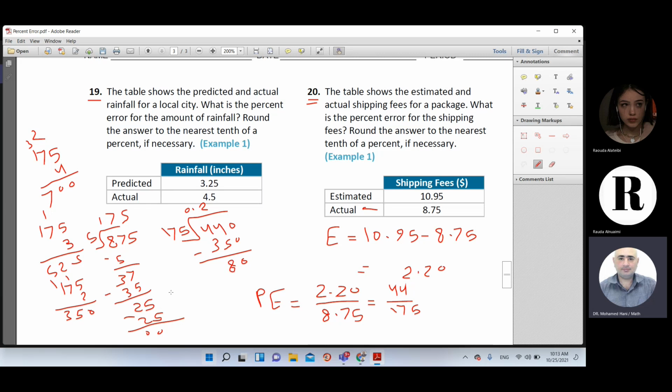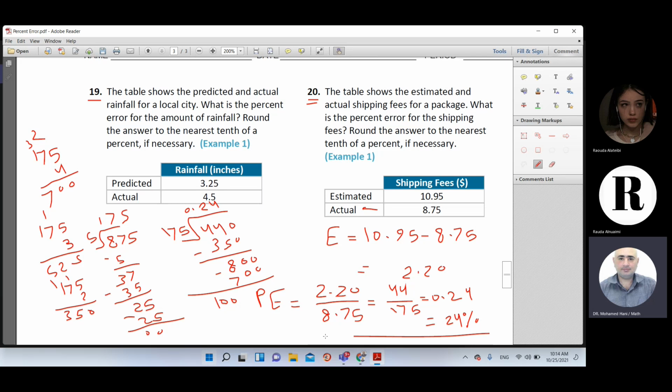So the answer now will be 80. So we can put here 0, then continue. So we can choose 4. Here 700. The answer will be 100. So here, as estimation, we can take it 0.24 as the answer. Then who can tell me what is the percent here? Yes, Shamsa? Great, 24%.